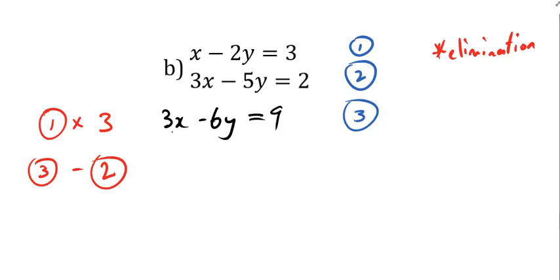So watch. This is 3 minus 3, which is 0. This is 0. That's what we wanted. Gone. Here's the tricky part. What's negative 6 minus negative 5? Oh my gosh, use your calculator. This is something that people always have a hard time with. Is it 11? Is it negative 11? Is it 1? Is it negative 1? Like, what is it?